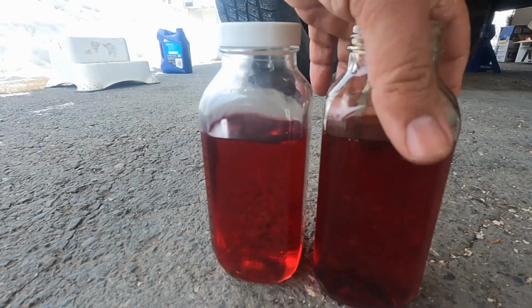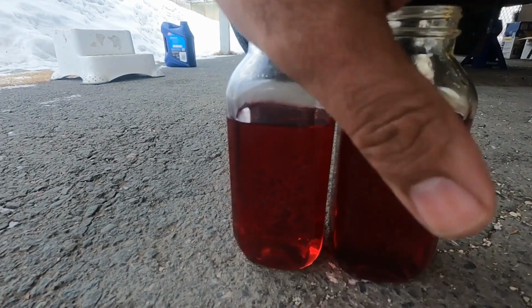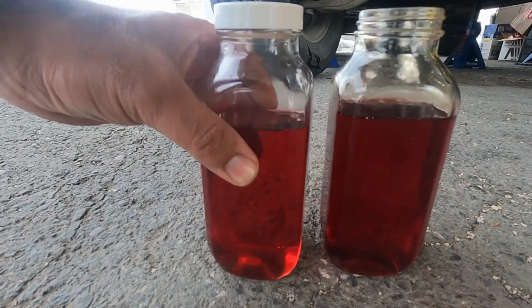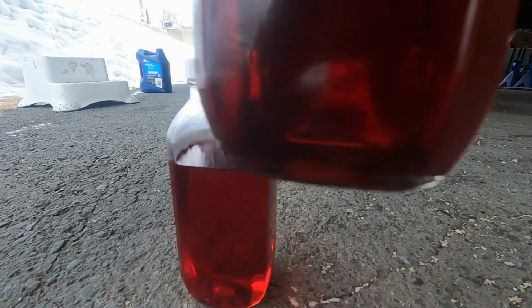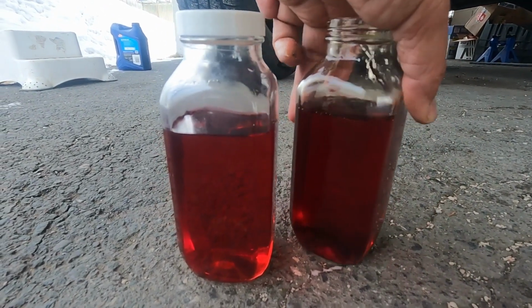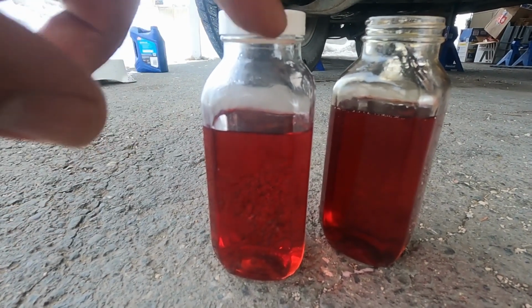Okay, so this is the closest it can get, because this bottle is also dirty. Otherwise it's very clean. You guys can't see it, but I can see. Well, let's fill up this.